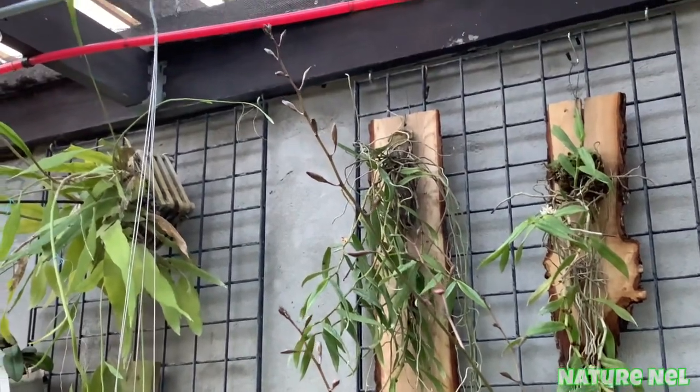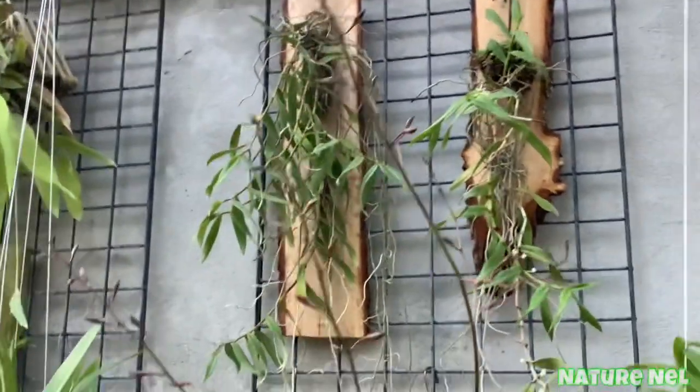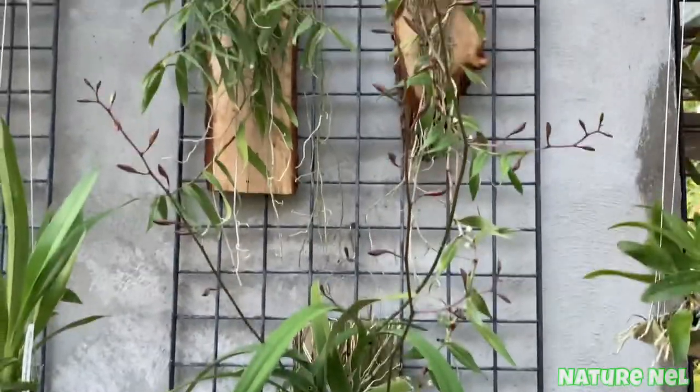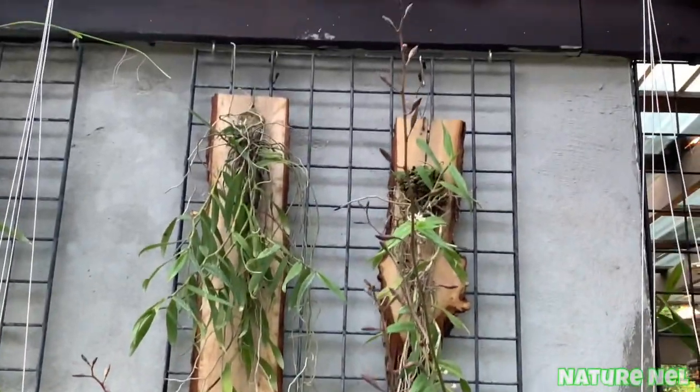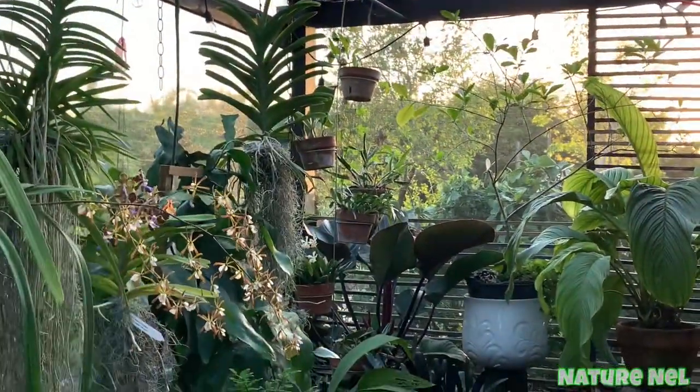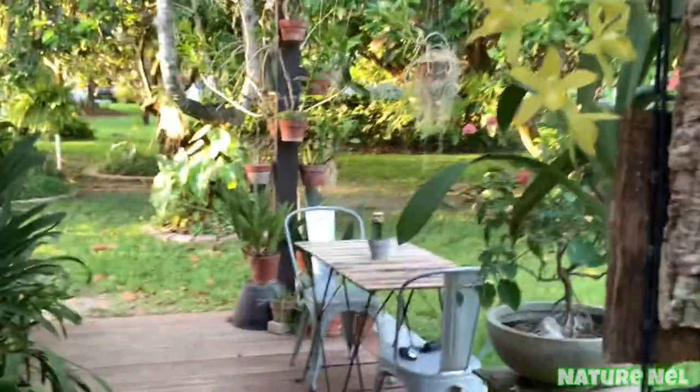I can't wait for this to open. And I can't wait to share it with you guys, because last year she gave me something similar to this and it was a party. And she was on this side. And they last forever. Like this Encyclia, they've been open for a while now. I think this is the second What's in Bloom that they're open.